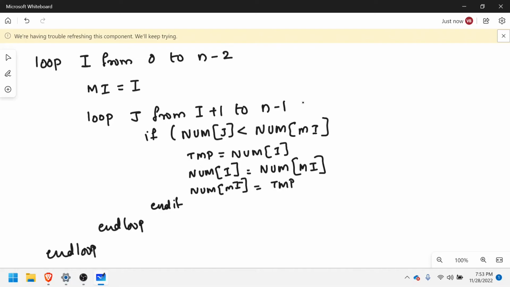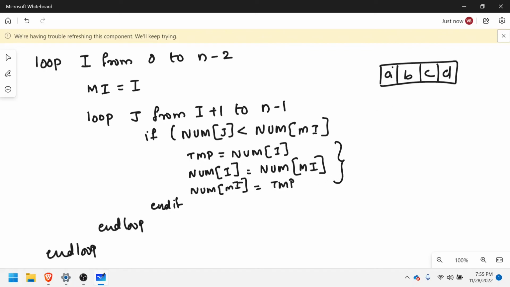And then the j loop keeps track of the iteration from the immediate next value all the way to the rightmost value. And if there is a value num of j which is less than the current value pointed at by the mi index position in the array, then using these three statements we will do the swapping.